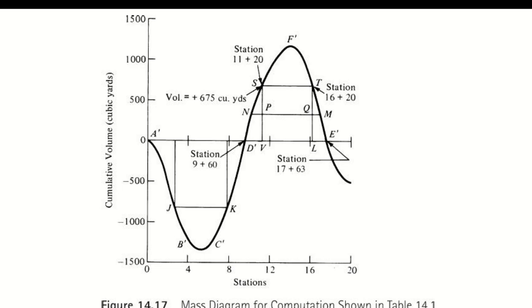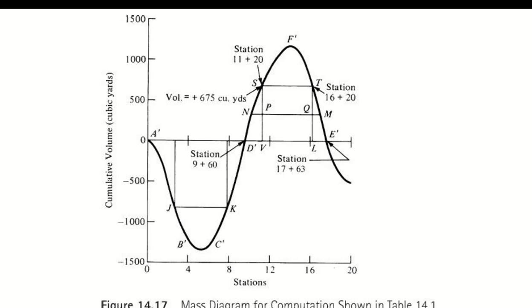So if I do the interpolation, what point will I get? I get 9 plus 60. For people who are wondering what interpolation is, I will show you the equation once, but you will do it multiple times. If you have a question like this, you may have to do interpolation multiple times.